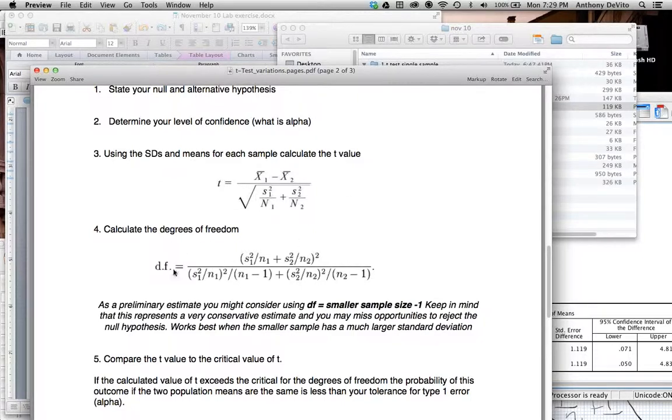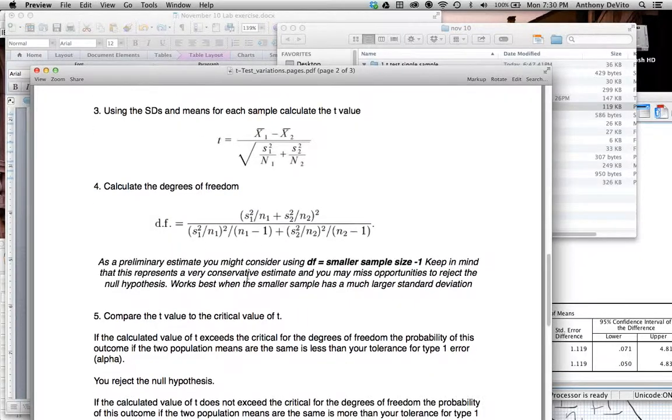Except it's complicated. This is not an easy formula to calculate. You can do it. Is there anything here we don't know in that formula? No, right? We know S1, we know N1, we know all of this stuff in this formula. We could calculate it, it's just tedious, right? You could calculate this and it comes out, who knows what it comes out to? Remember from SPSS, what does it come out to? 14.3, right? If we calculated this, it would come out to 14.3.